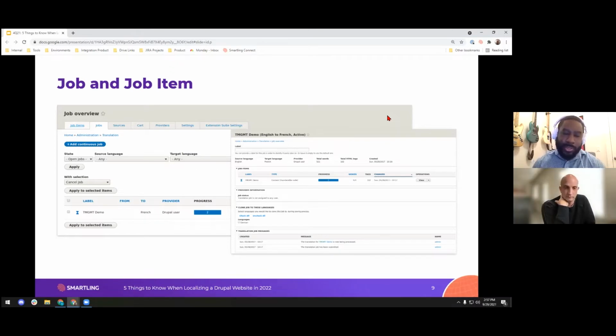Yeah, it's super easy to understand. It's very straightforward. The idea is that TMGMT creates jobs in your Drupal environment. These jobs contain content that you want to request for translation. So these jobs are what the Smartling connector will use to create Smartling jobs in your Smartling project. It'll just take a one-to-one copy of that TMGMT job and bring it into Smartling, where you can get access to all of your Smartling functionalities, such as workflows, visual context, different linguists, vendors, cost estimates, things like that. And that one-to-one relationship allows you to functionally use your Drupal environment as an extension of your Smartling environment and vice versa. So it kind of just facilitates the communication between two environments and allows you to translate your Drupal environment seamlessly from within Drupal itself.